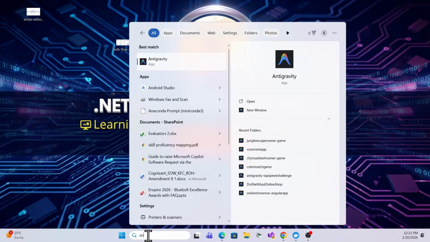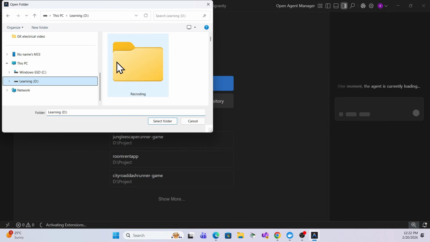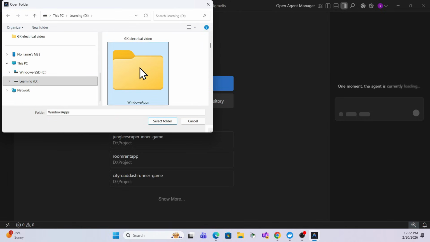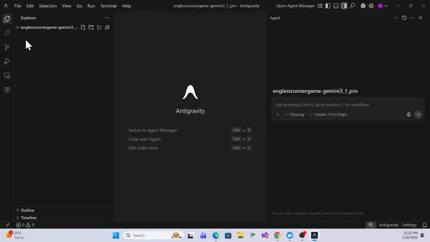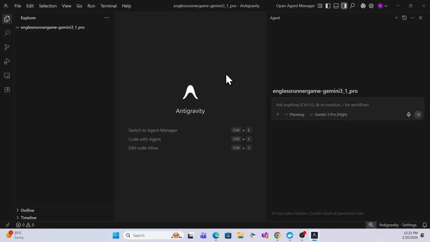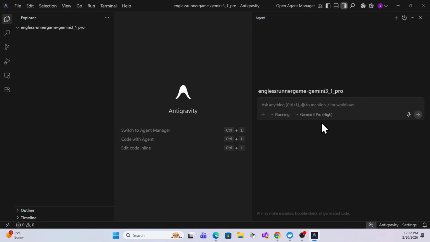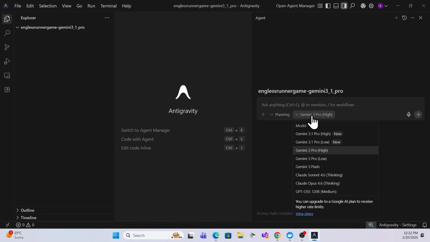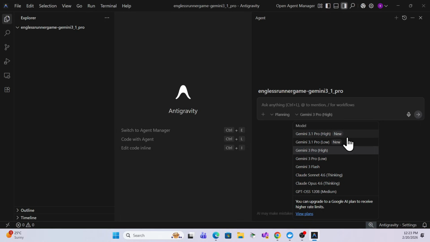So let's open Antigravity, a new window, and open up a folder and go to the particular destination where I want to create a project. So let me go there and create a folder and select this empty folder. Now you can see this is an empty folder which has nothing, so we have to try to build a new endless game with 3D objects without any 3D engine, right? One more thing, we will use the latest model which was just launched, 3.1 Pro, which has highly capable features available, so I will use that.